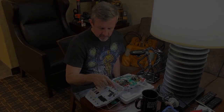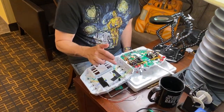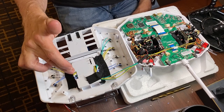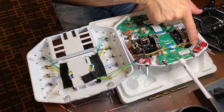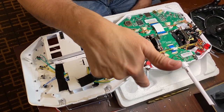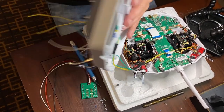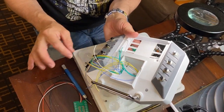So now we have all of the switches wired. I have all 8 switches wired here. What I did is I had enough colors to put blue, white, yellow, and green on each side, so then I ran those into the locations here. I also ran the yellow and the green that we previously installed on the buttons on the front of the remote through this hole here.